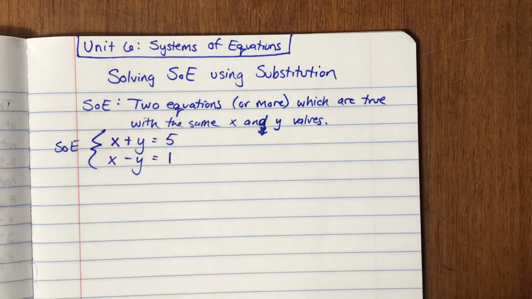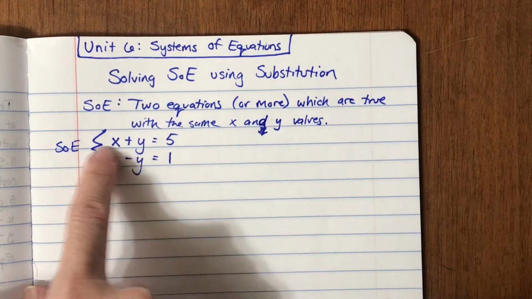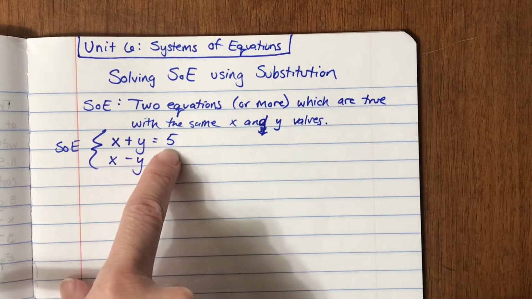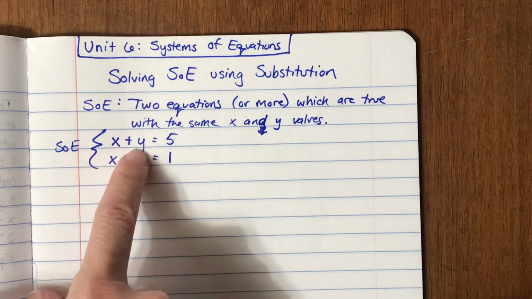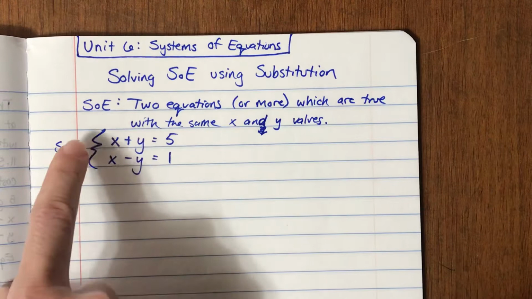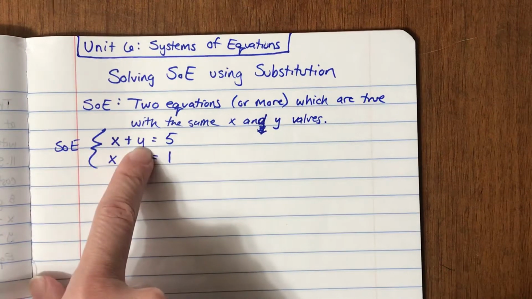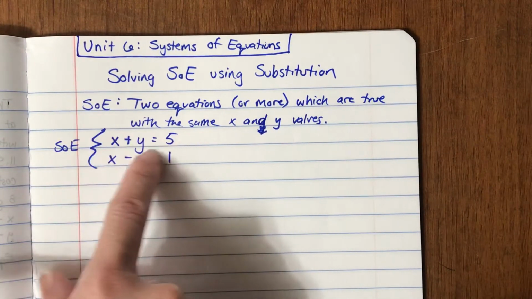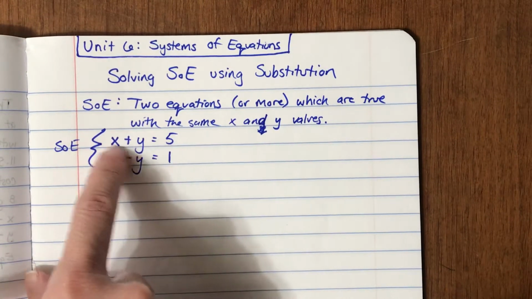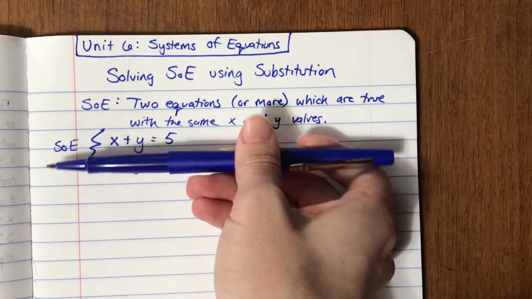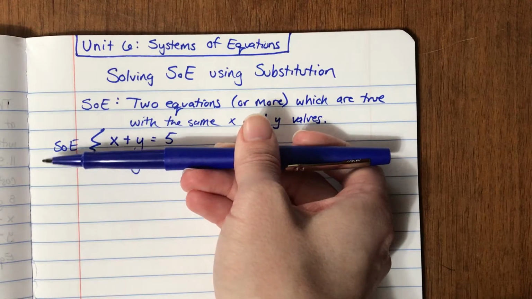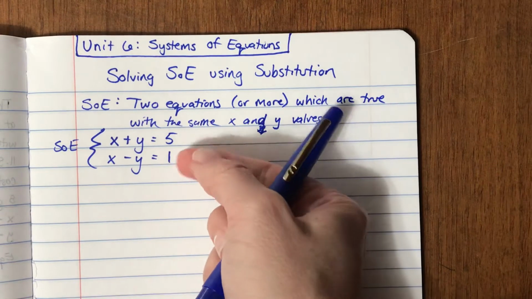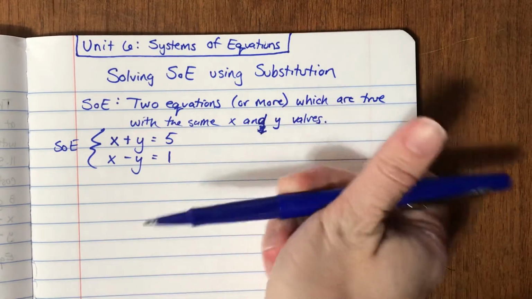Let's take a second and think through this intuitively without doing any solving. Can you think of two numbers that when you add them together come out to be 5? Well, we could use 4 and 1, or 3 and 2, or 2 and 3, or 1 and 4, or 5 and 0. All of those come out to be 5. So with only one of these, x and y could be anything from 0 to 5.